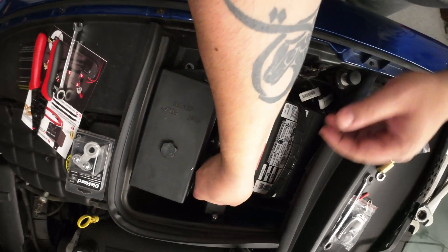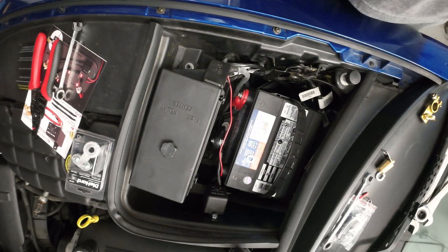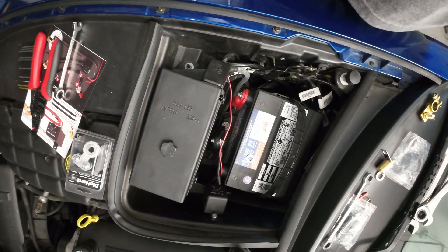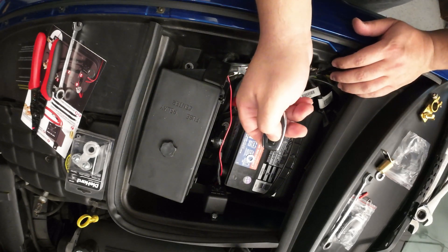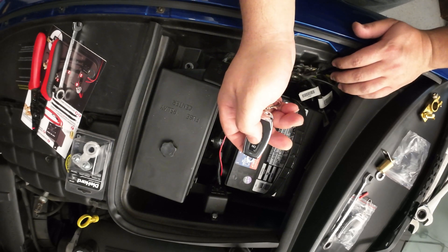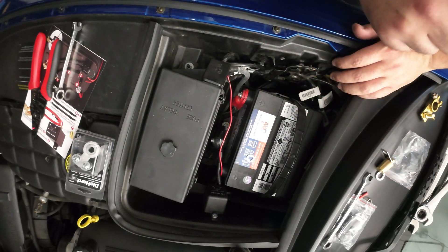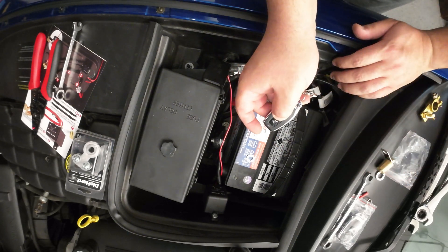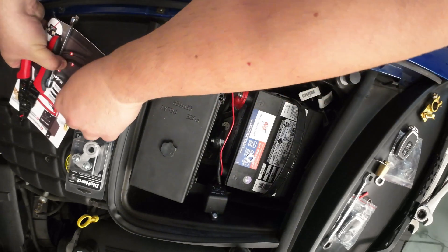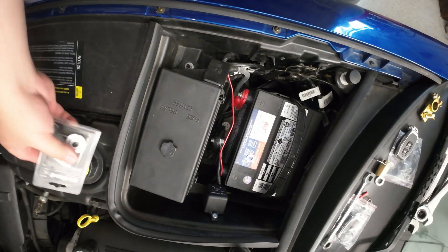Installation is complete. Now we need to see if this is working. The battery doesn't have any juice in it right now — very little — but I wonder if the remote can actually function. It does. I can hear it clicking. So now it's off — and now it's on. I'm going to turn it off, connect my battery jump, and try to turn the car on. Stay tuned.